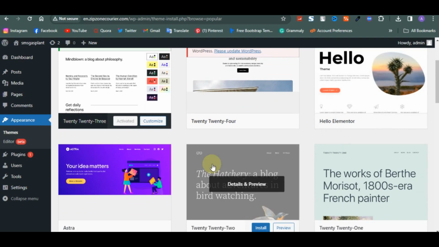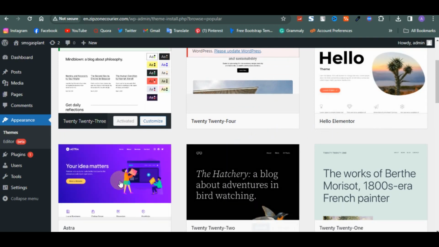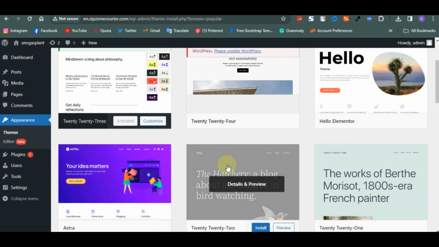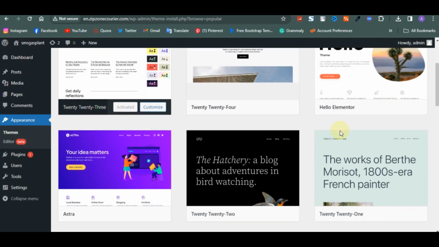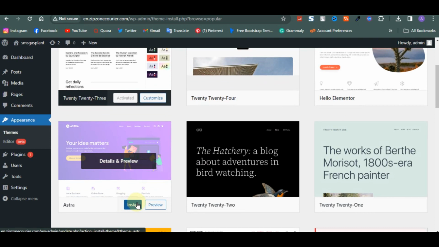There are two of my best picks: Hello Elementor and Astra. If you're a beginner, it's easier to use Astra, but if you are a professional, you could use Hello Elementor because you have to customize every page yourself. Because this is a beginner's tutorial, we'll use Astra. So I'm going to click on install.